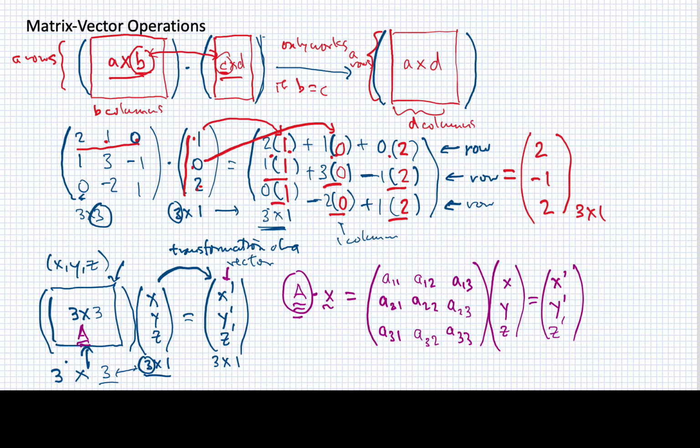All right, so this is a sort of notation that we're going to use to talk about matrix vector operations, but I'm going to use matrices that now represent symmetry operations so that we can get a little bit more of a handle on what's happening with these point groups.